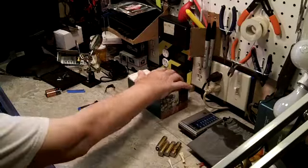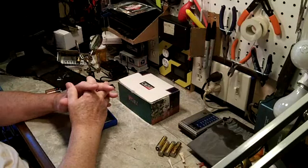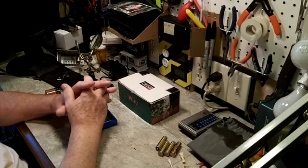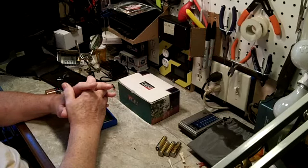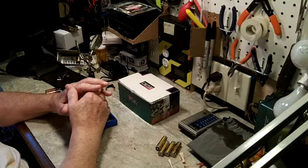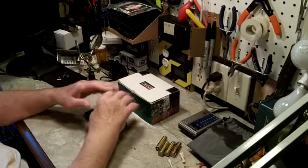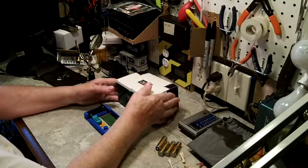I have the Regency AM FM stereo radio all boxed up and ready to go. James has not given me his address and I have not heard from him. I don't know how long I'm going to wait, but I'm not going to wait forever. I tried to get on his channel and use the messaging, but there's no way of doing it — he doesn't have an about on his channel, so I couldn't send him a message. Maybe he'll watch it here eventually. Anyway, it's ready to go, and if it doesn't work out, I guess I can pick somebody else.